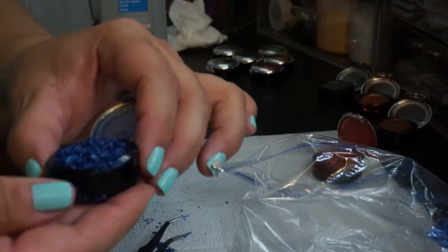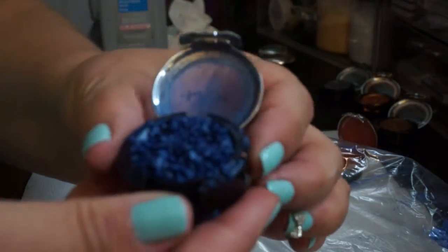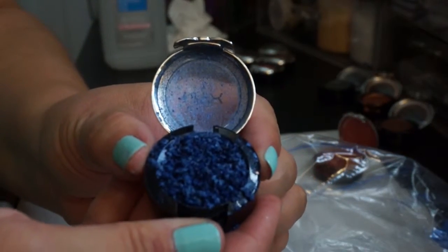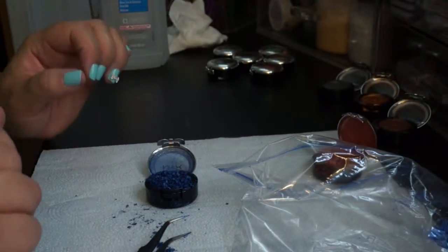It's hard to get it super fine in the pot. I keep wanting to go this way, I'm not sure why. Hope you guys can see that. So now we've got it somewhat broken up.